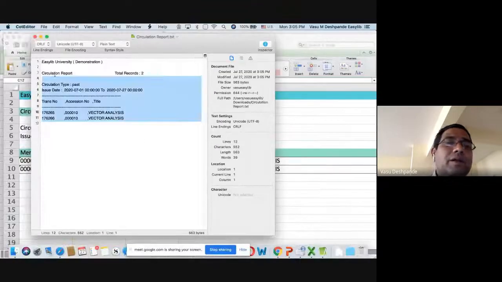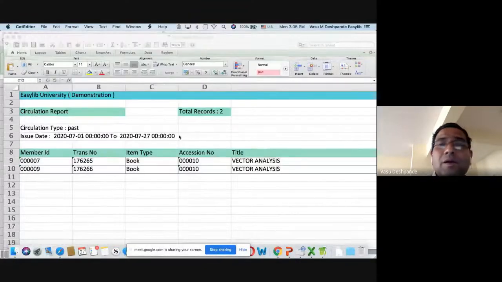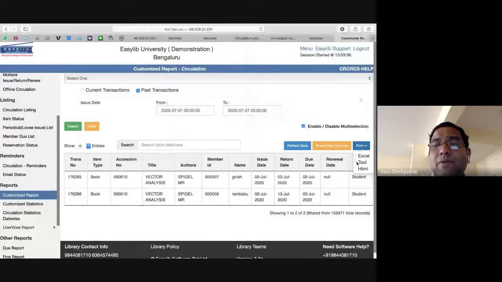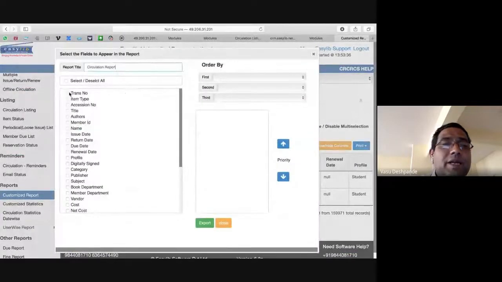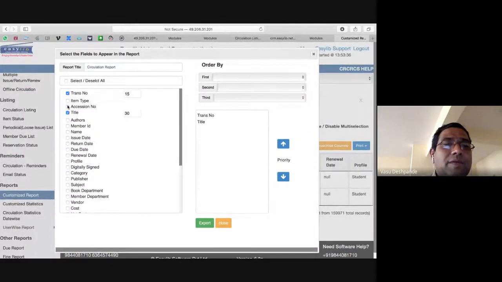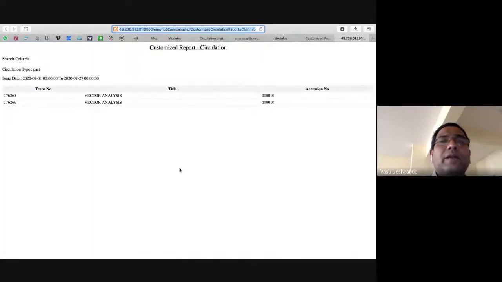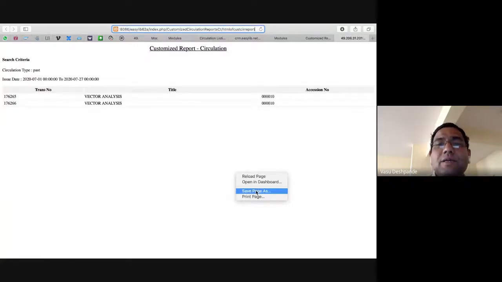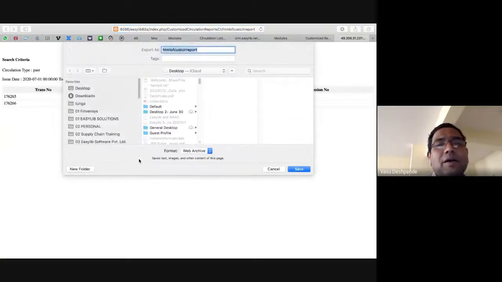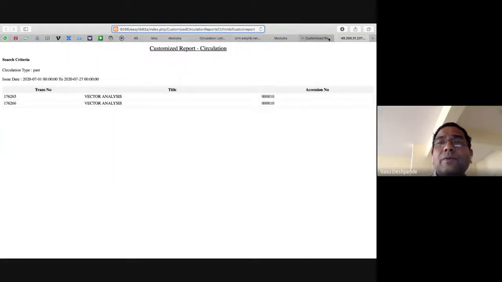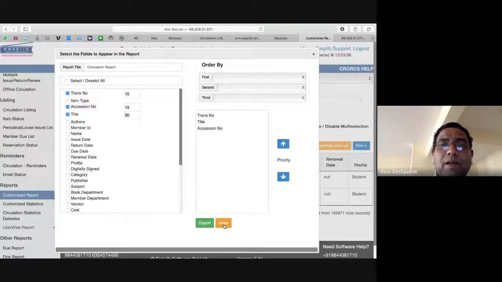Yeah, so these are the books, that's it. All right, same thing with the HTML. If you want to just publish onto your website, at that time HTML makes a lot of sense. Okay, export. You got this HTML. Now save this HTML. So you have to save pages and then save this and then link it wherever you want. Okay. So let me close this.